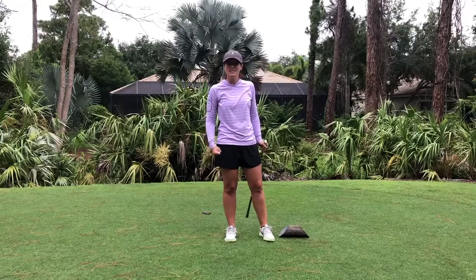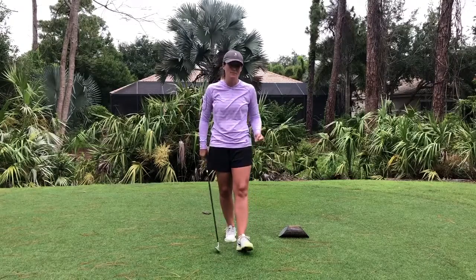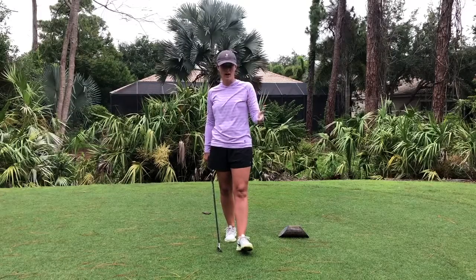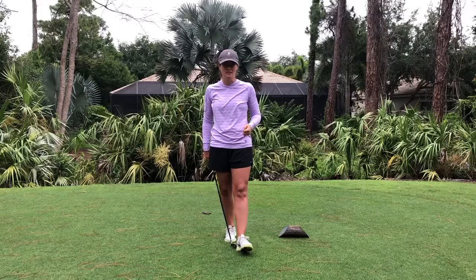Now you really need to practice that, and it needs to happen every single time you get ready to hit your shot. In your mind, I want you to think: make an A, make a Y, bow to the king. If you can do those three things, you're going to be well on your way.